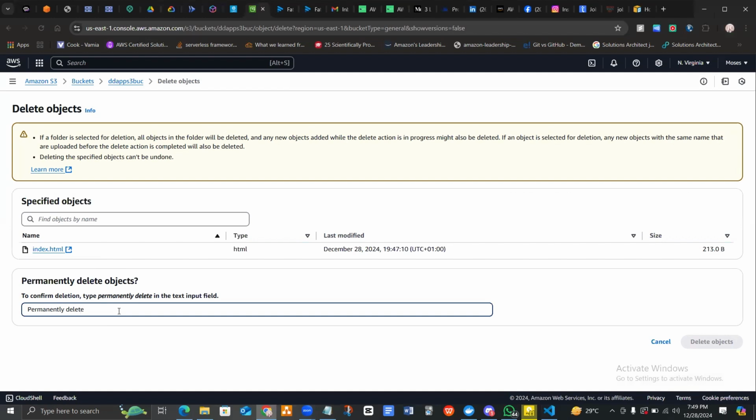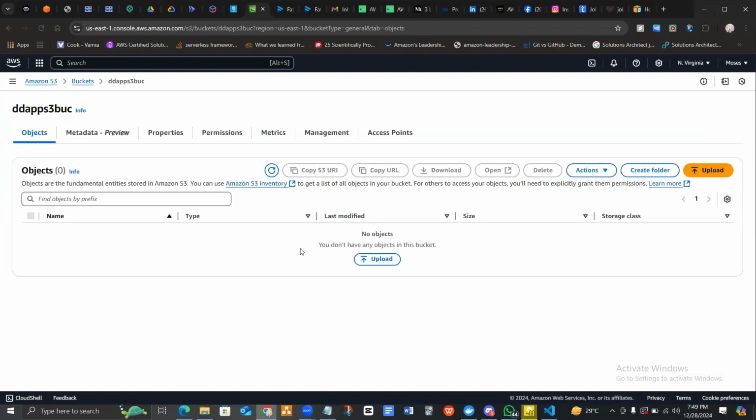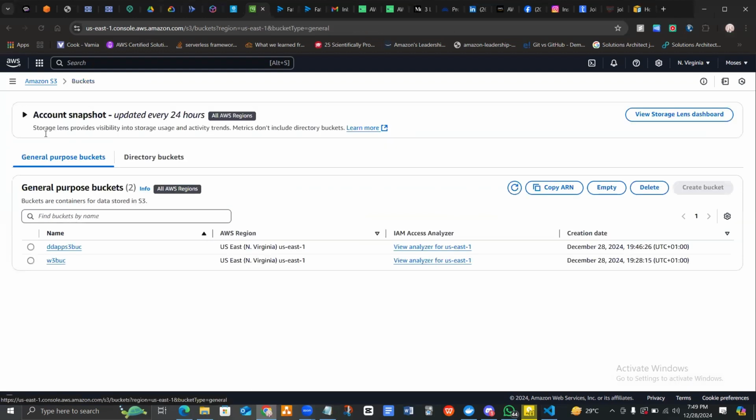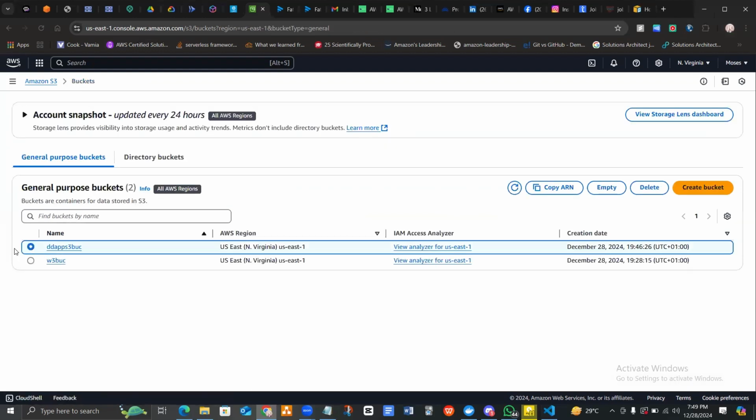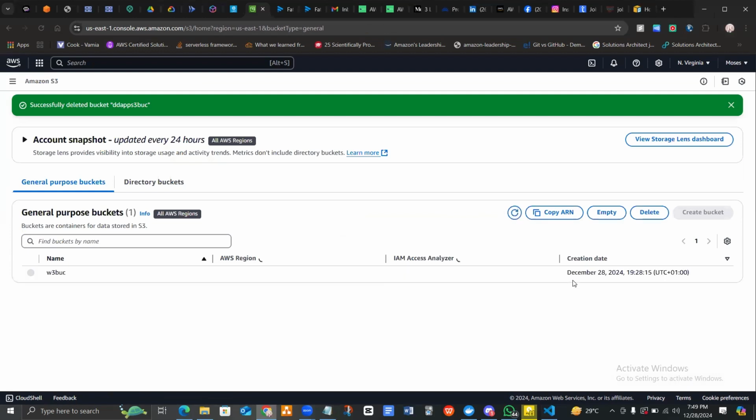Okay, small letter p. Click on delete objects. So we've deleted the object. Now we can go and delete the bucket. Let's click on the bucket. We know this is the bucket we just created. And now we can delete the bucket. And that's it. Very simple.